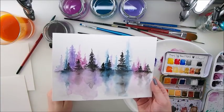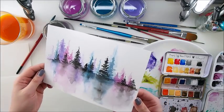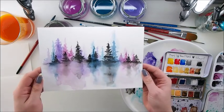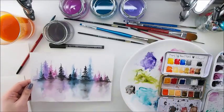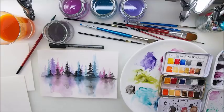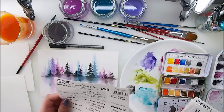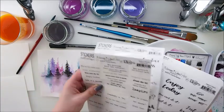There we go. Now I can talk, and I'm thinking either I leave it as it is, or we do some title or white splashes. I absolutely adore this as it is, and I'm afraid to destroy it. So maybe, guys, I just leave it as it is and get on with it, or maybe I just grab my stickers. Creative mess. That's interesting. Which one to choose?